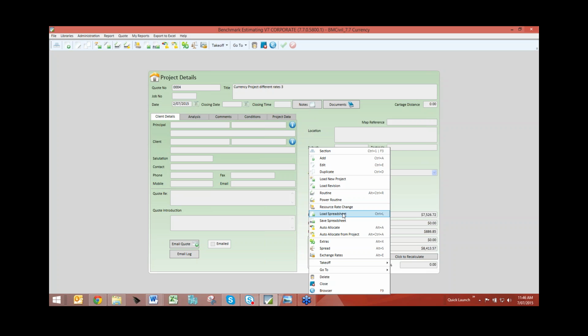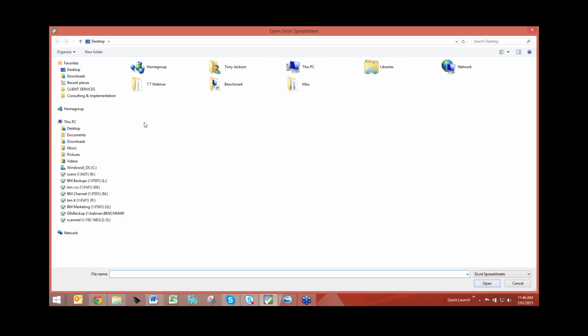In the load spreadsheet window, there are some improvements. I'll just browse to a spreadsheet to load into the software.